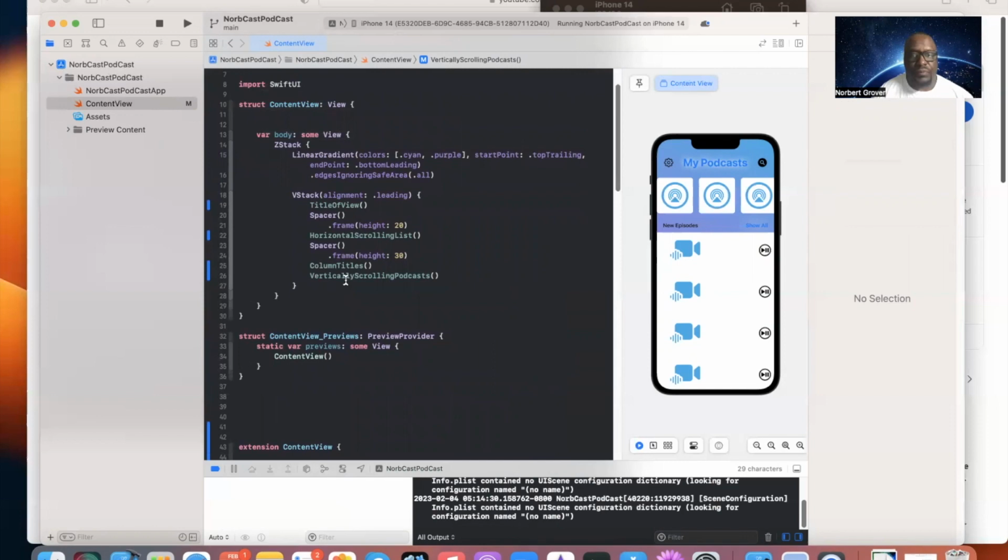But now let's go ahead and do something. Right above our column titles, I want to put a button.